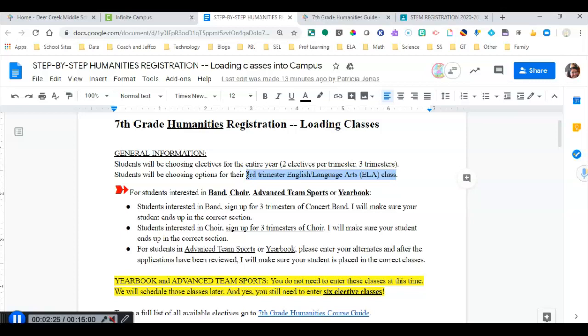Now, a few exceptions. If students are interested in symphonic band, choir, advanced team sports, or yearbook, all of these classes require an application process. And so read this section carefully because there are a few things about their registration.